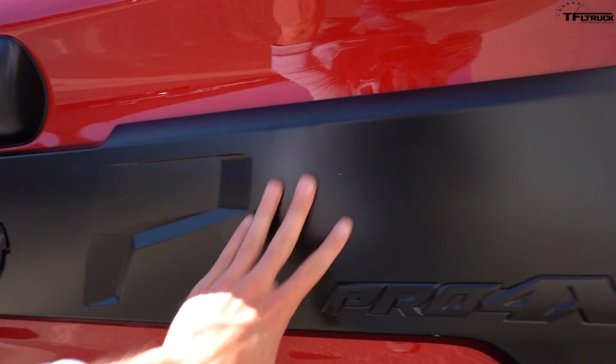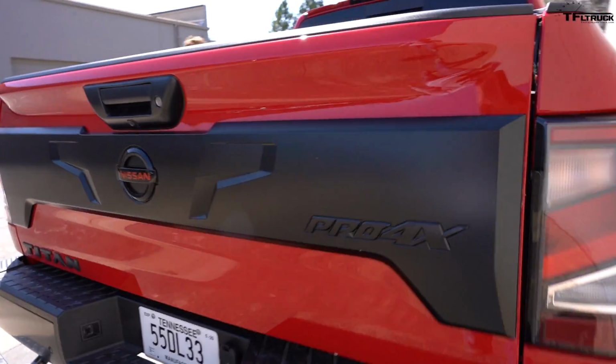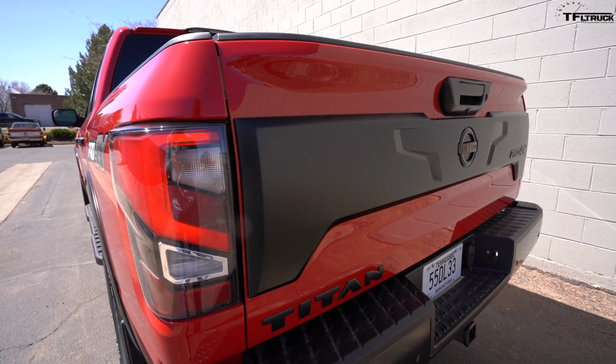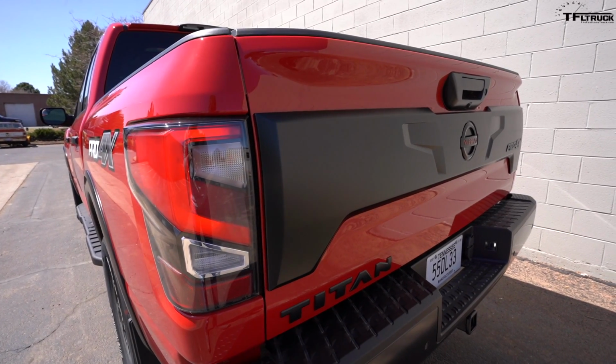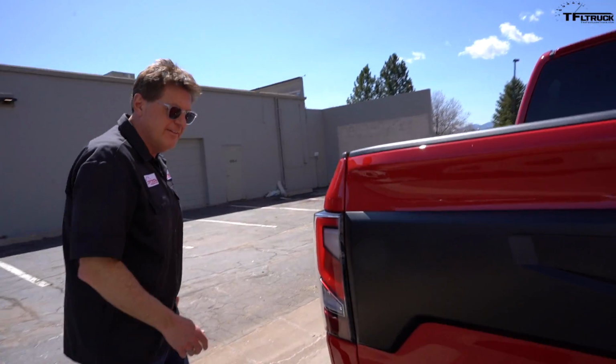This big piece of plastic my dad referred to, I think is called an applique. Not just a huge plastic piece, but... Actually, I don't know if that's an applique. I think that's a big piece of plastic molding. It's an applique. An applique would be more like, you know, when you had the fake woodies and they stuck that fake wood on the side? That's an applique. But let's go look under the hood. No, they just stuck plastic on the side. That's applique. Well, let us know in the comments below what an applique is.